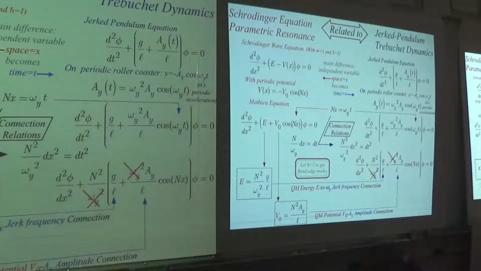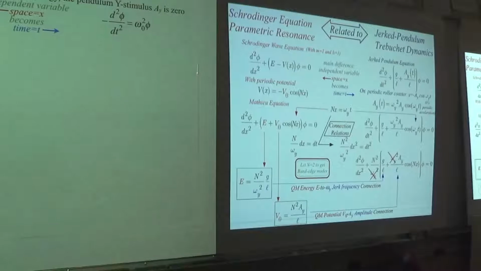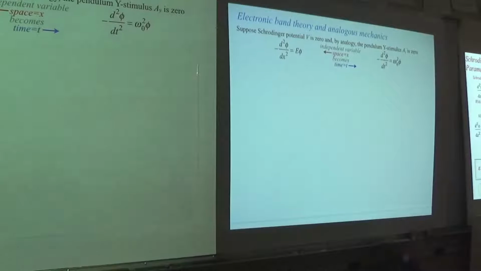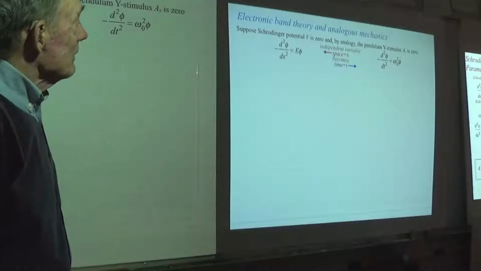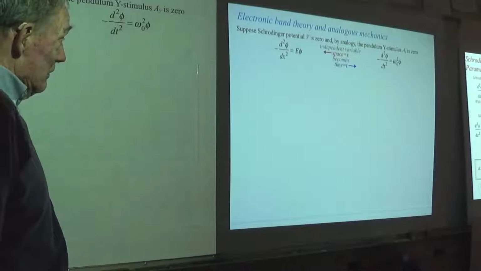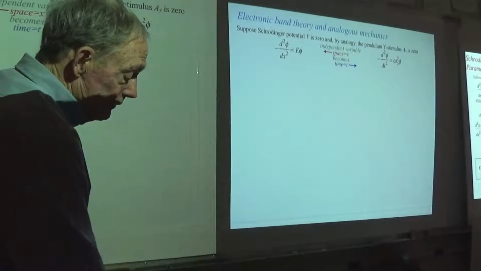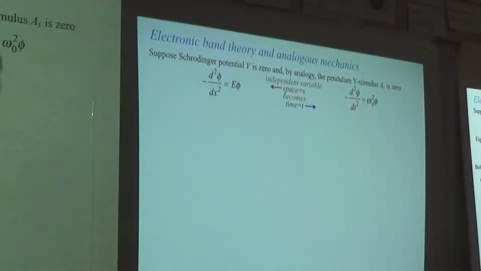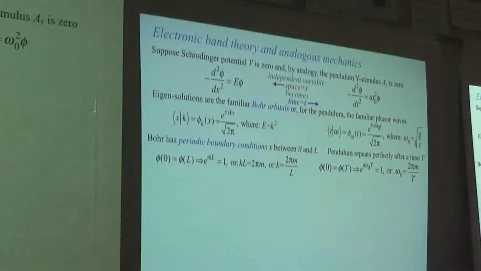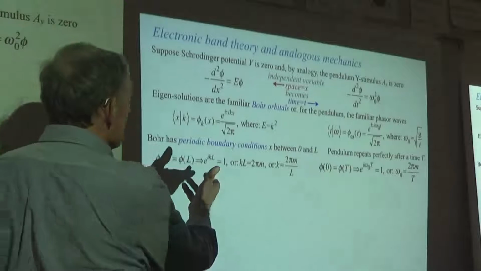But for the way we do it here, it's quite popular, because all we have to do is make solutions for the case where there isn't any potential there. This is just plane waves in space on the left, and plane waves in time on the right. So that's what we're working with. Those are the base functions, and then we'll build up the solutions to the differential equation by Fourier analysis. That is, we'll use Fourier components. These will be our Fourier components that come here.